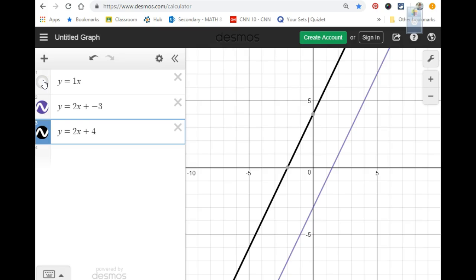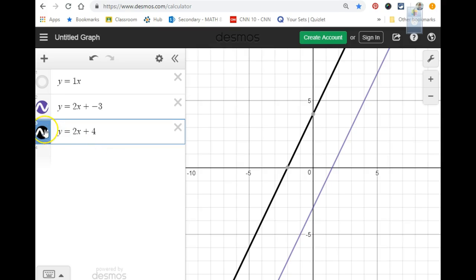What do you know about those 2 lines? They both have the same slope, and what kind of lines would you say when we see both those 2 together? What is that when 2 lines are right next to each other and they're kind of going up and down? Yeah. We would say they are parallel lines. Thank you, Ryan. And what do you notice about these equations? They have the same what? What's the same in them? The m, the slope, the movement. So when you have the same slope, you're going to have parallel lines. Every time you have the same slope, you're going to have parallel lines.